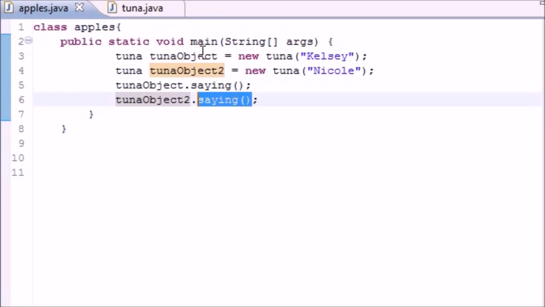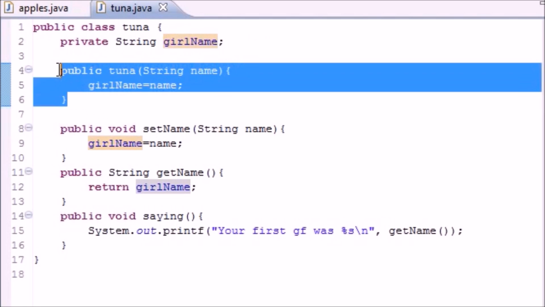Again, that's not as important as how to create an object, or excuse me, a constructor. And one last time, what a constructor does is it allows you to initialize variables as soon as an object is created. So that's your real quick tutorial on how to use a constructor and what it does, and we'll be coming across that later on, and it'll get easier and easier as I'll show you guys how to use it in a more useful application. But for now, I just wanted to show you guys the basics.